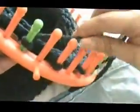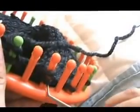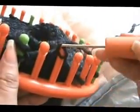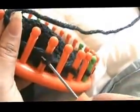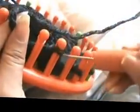So now we're going to do our next step, which is do our e-wrap on only the ones with yarn. Oops, when I did this decrease, I forgot to wrap yarn over. So now we're going to wrap only around the ones with yarn. So that's a little faster. Now it's every other peg that we are wrapping. I did the same thing over here. Sorry, guys. Getting ahead of myself there.